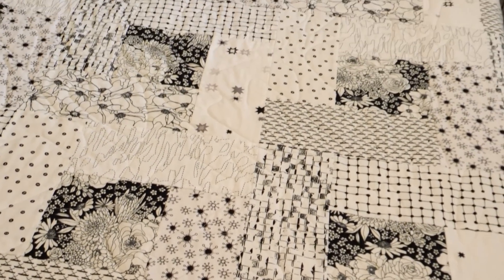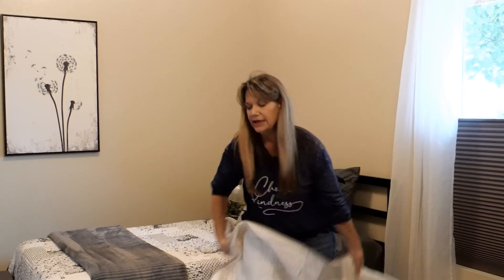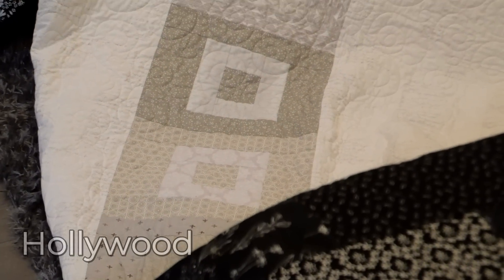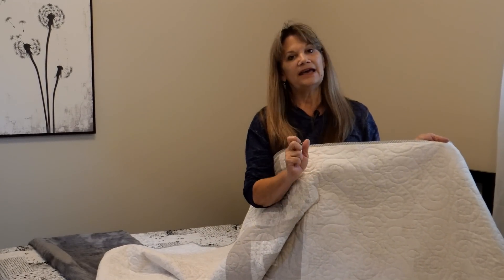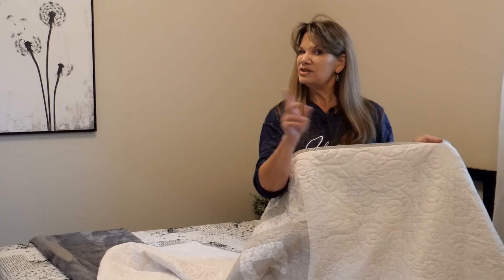This one is Hollywood — you're going to see it again in another room, but I'll show you this version. This is also our pattern, and we started out making it as a bedrunner first. If you don't have time to make king-size quilts for different seasonal things, we were making bedrunners and matching pillows. If you take five and a half yards of a really cool fabric and off-center the bedrunner panel down the center, it becomes a really low-volume, modern quilt. This particular fabric is Poetry by Emily Dickinson — no longer available, so don't fall in love with it. Any really cool fabric would work, even something brighter. You'll see a couple other versions of this quilt.